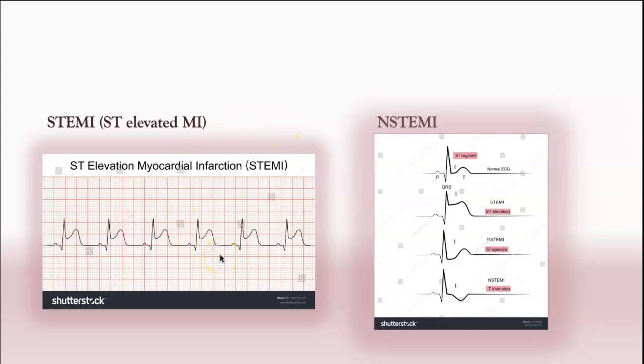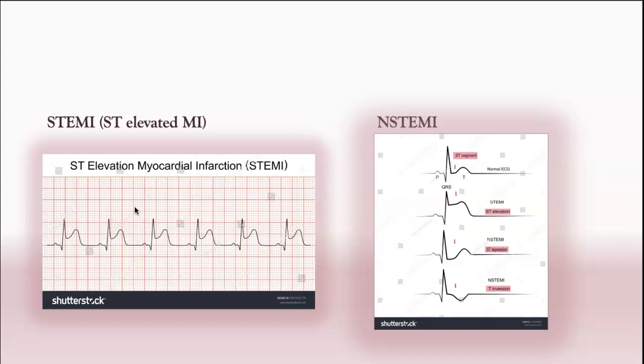What I was saying about the TPA is if you had somebody who was living in a very remote area, very far away from any cath lab, what they could give them is TPA in the hospital, which we'll talk more about when we talk about stroke. It is a clot busting agent. If they get them to the cath lab, they can actually deliver some of that TPA directly to the clot.